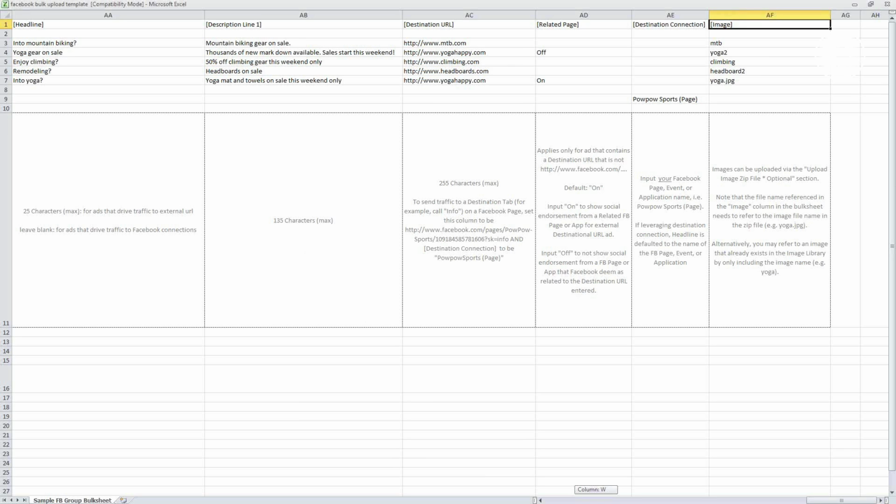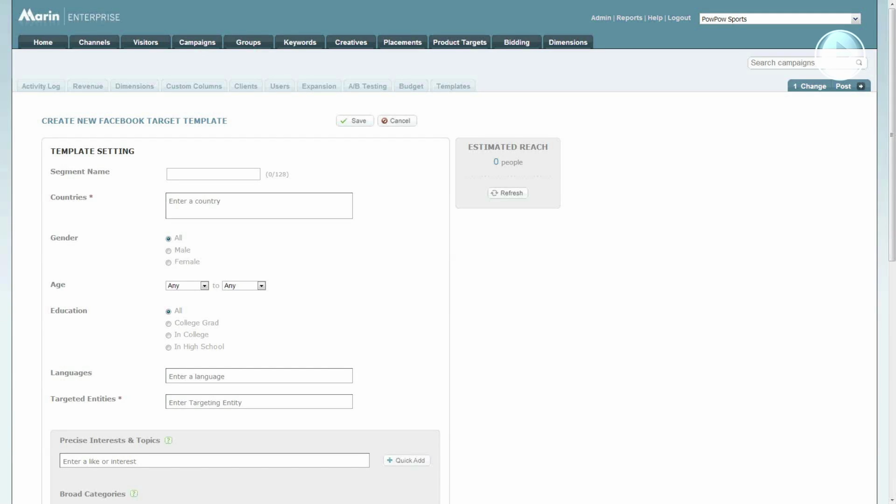Okay. Another question that just came in was wondering if you can create images in the image library via bulk sheet. So that's a really good question, and the answer to that is yes. In order to create all of your images in the image library via bulk, your column name would be image, and that would be the image name, and then the other one would be like the file name, and that would say yoga.jpg. And this way you can upload all of your images in a zip file along with that bulk sheet, so you can create all of your images in bulk. So you can create your image library in bulk.